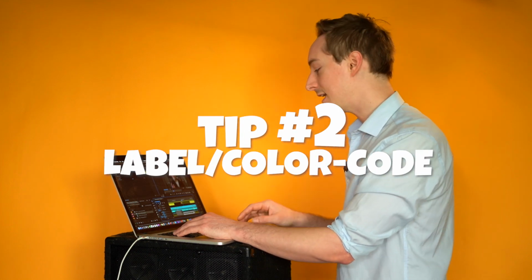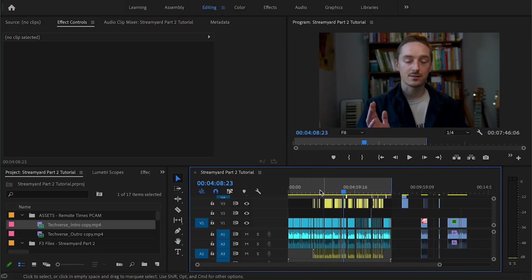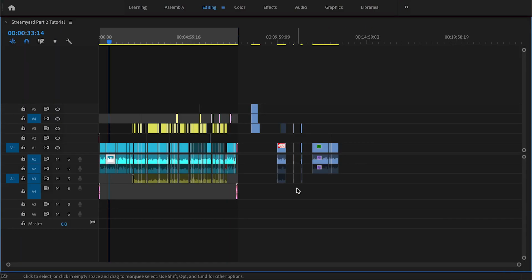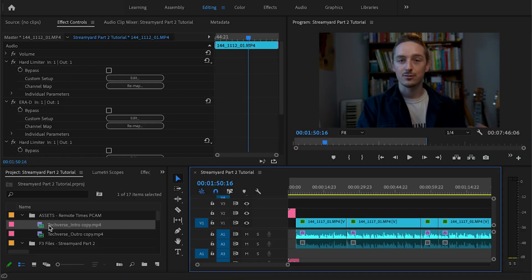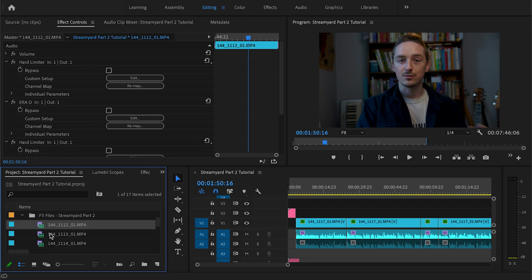Okay, moving along, tip number 2. That is color coding, and you can actually get a pretty good visual here if you look at my timeline and see how I'm using color coding to help me edit. So color coding is one of those ones where it's really important to do at the outset. If you change the color of a clip later, when it's already on the timeline, it's not gonna reflect that color on the timeline. So you gotta do it when you first bring in your clips.